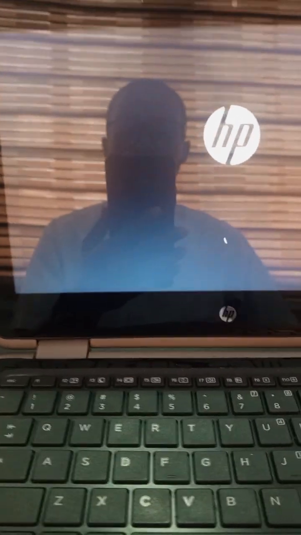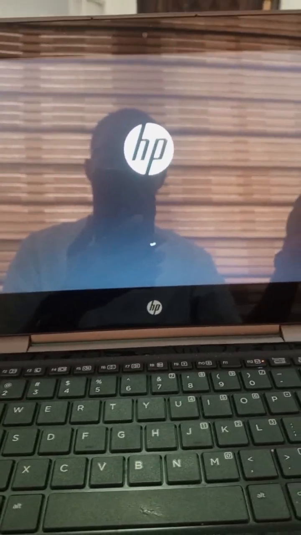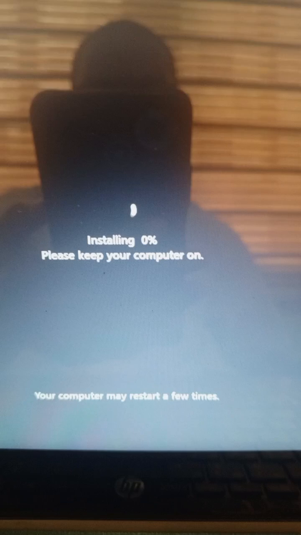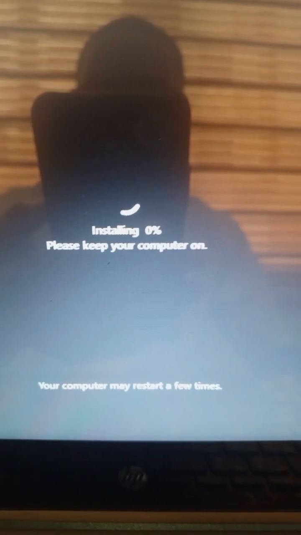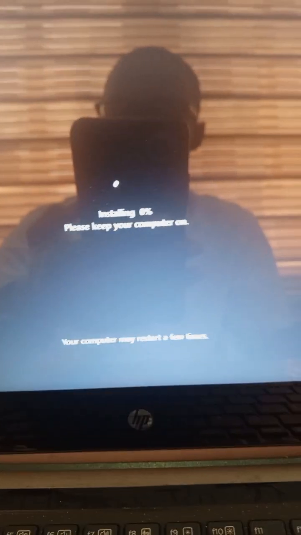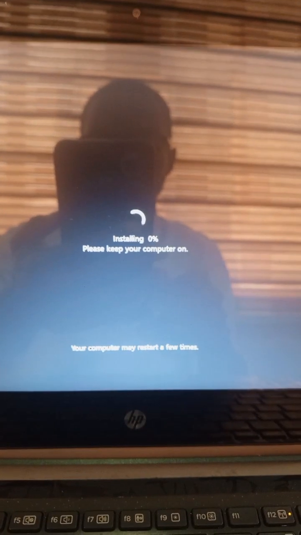Now, once the PC gets up to 100% loading on installation, it will automatically restart on its own. Then once it starts restarting, you can go ahead and eject the USB flash drive from your system, just like what I have here. I've taken mine out. All right. So if you watch, you see that it's installing. You can still decide to leave the flash drive inserted in the computer's USB ports, but if you feel like you want to do otherwise, you can still go ahead and do the same. So let's wait for this to load and move over to the next.